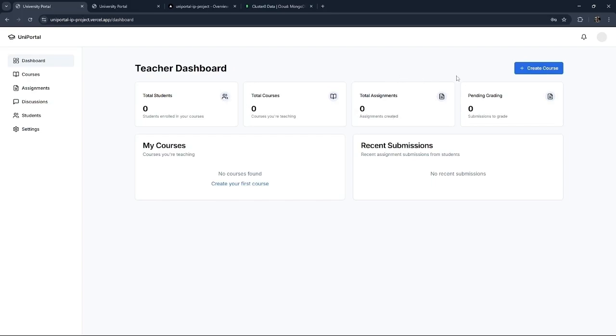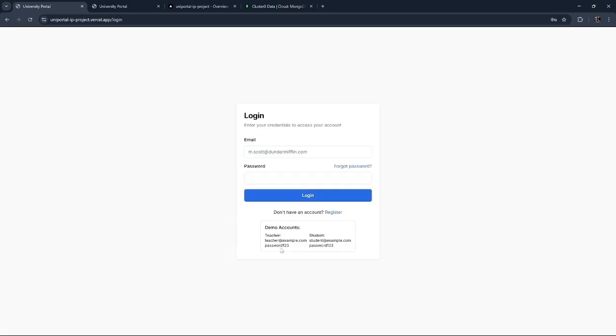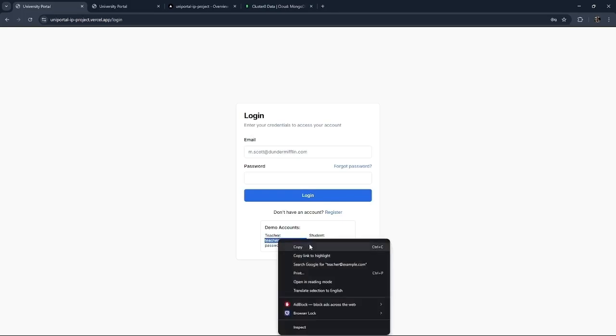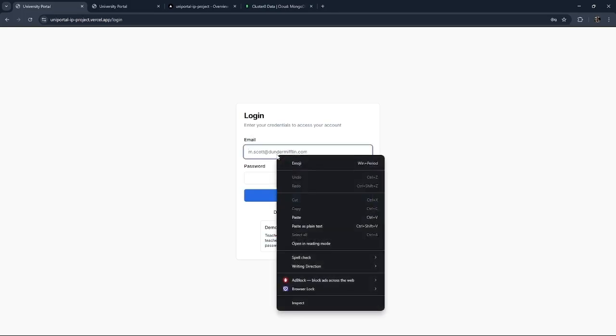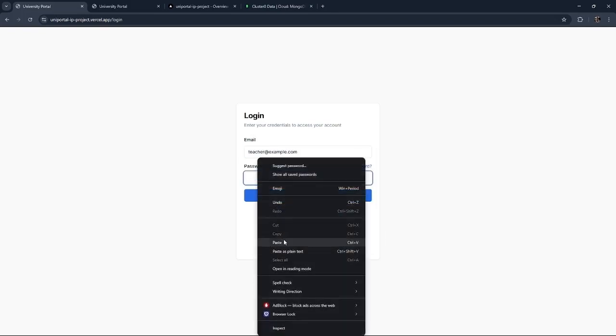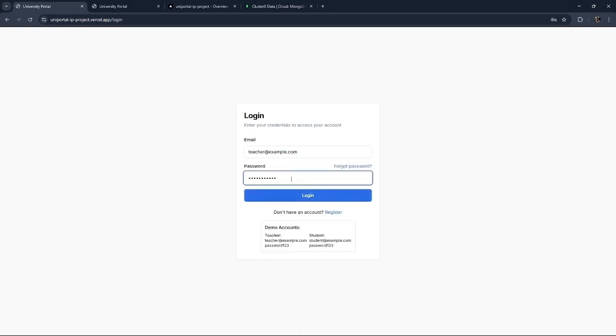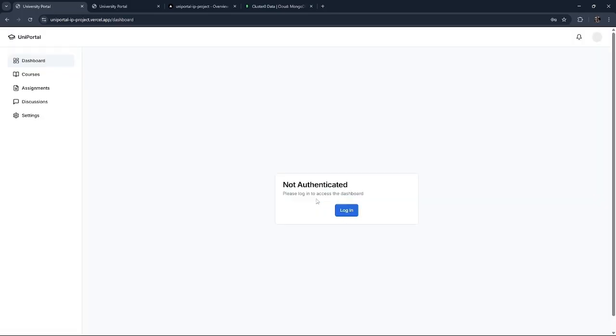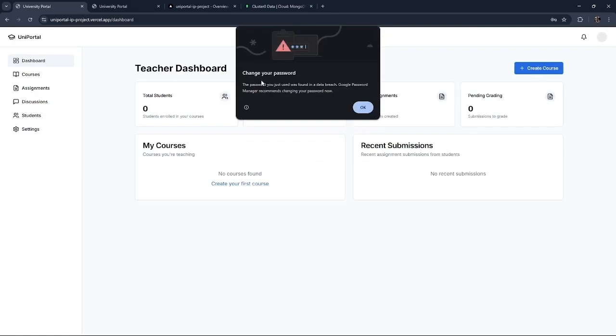So what I'm going to do is log in with the demo accounts. I'm just going to do it real fast. I'm just going to hit log out. So we have demo accounts here. You can do it with the register account as well, but since it's a demo, if anybody wants to see the demo, they can view this one. If you hit log in, as you can see, this is just a random one because I'm using very non-secure passwords.